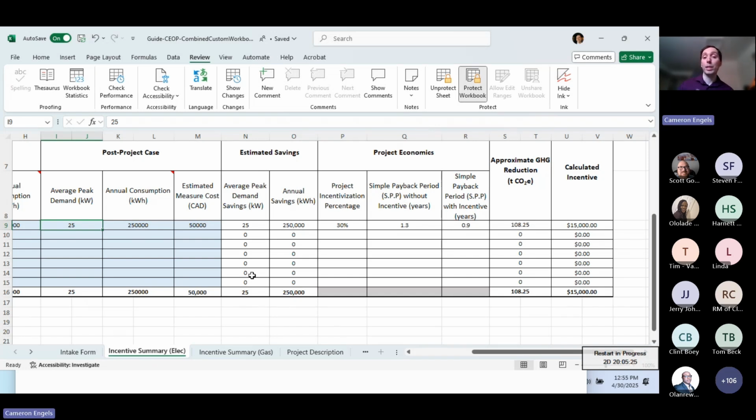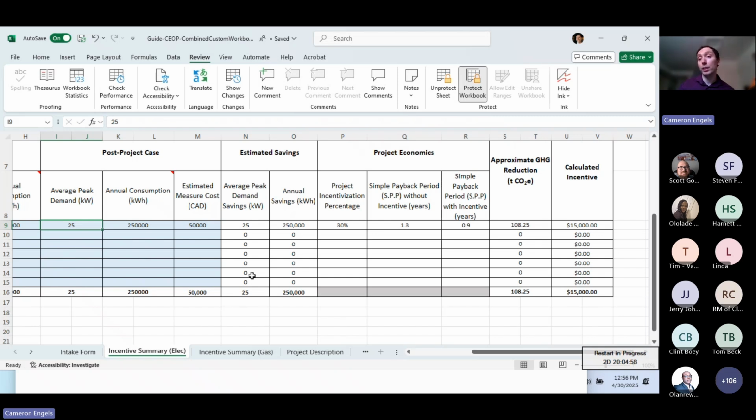This will show, based on your provided project cost, how much the incentive is going to cover of that value. It'll also give you a simple payback period without incentive in years, and it'll show you the simple payback period with incentive in years. So just from this, we can see in the example, we're looking at almost half a year removed from the payback period when you include the incentive in your calculations.